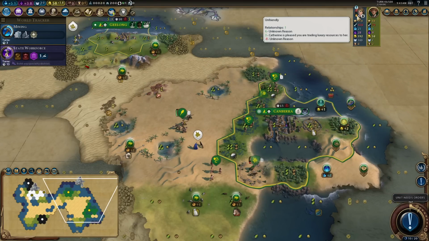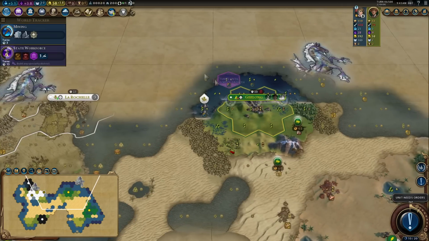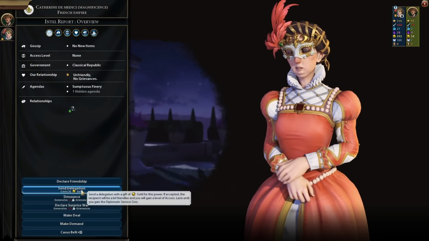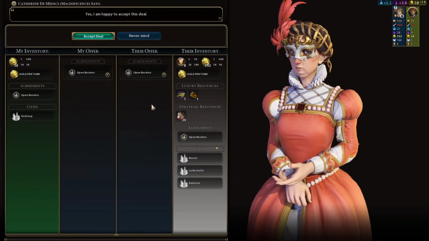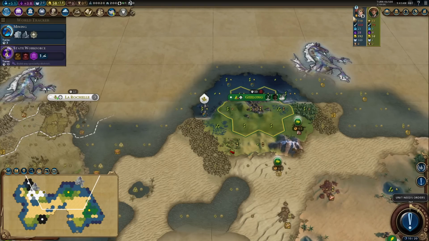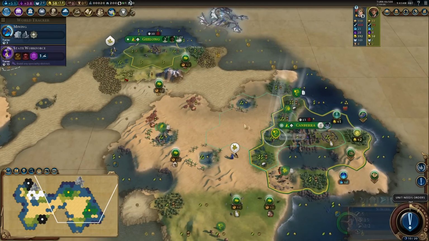So Catherine says that she likes me. I want peace and friendship with her as quickly as I can because I have a border with her and there is a galley waiting outside, which means she might go to attack me soon. So if I can send her a delegation, that would be good. I'm going to unlock, actually we could send them open borders like so. I'm going to do that because it's a favourable deal to her as well as giving open borders. So now she likes me +9.